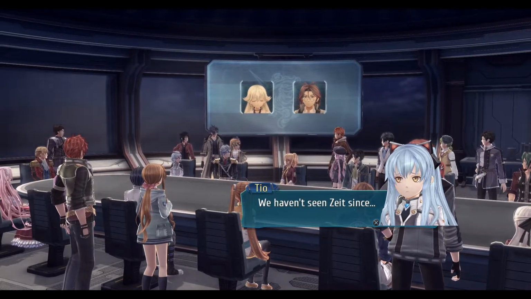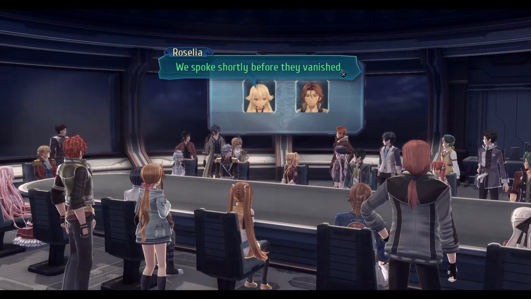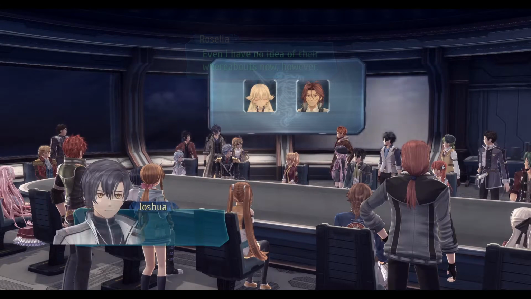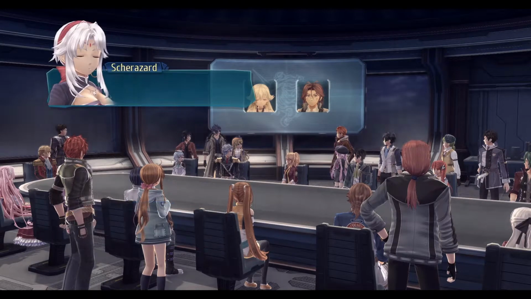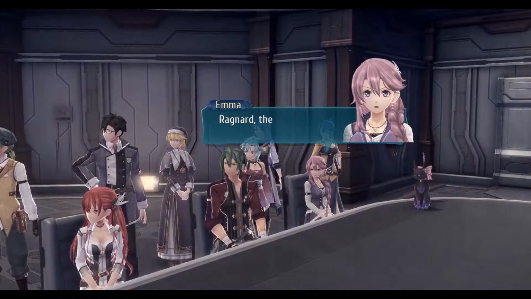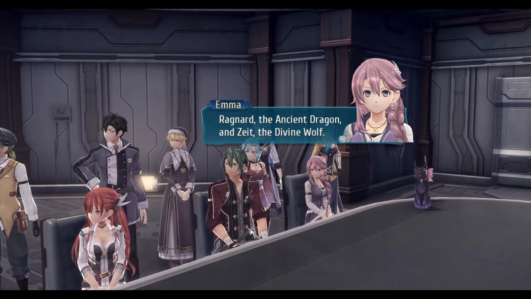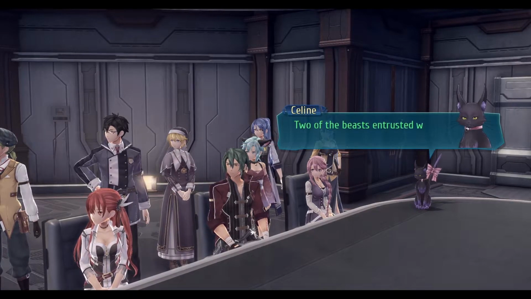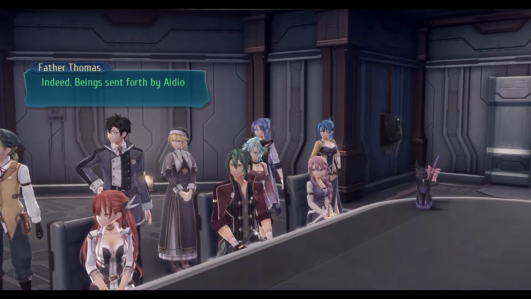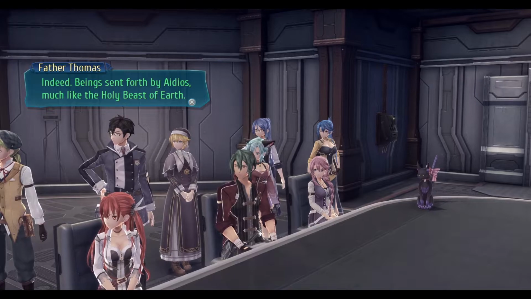We haven't seen Zeet since... We spoke shortly before they vanished. Even I have no idea of their whereabouts now. However, that's a shame. From the sound of it, Cassius doesn't know either. Ragnard, the ancient dragon, and Zeet, the Divine Wolf. Two of the beasts entrusted with overseeing the Septians. Indeed. Beings sent forth by Aidios, much like the holy beast of Earth.